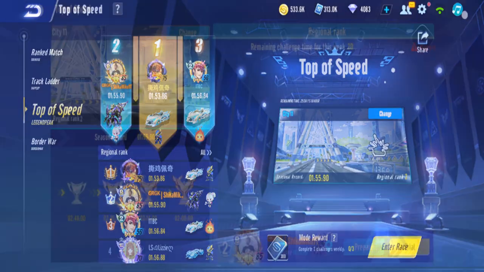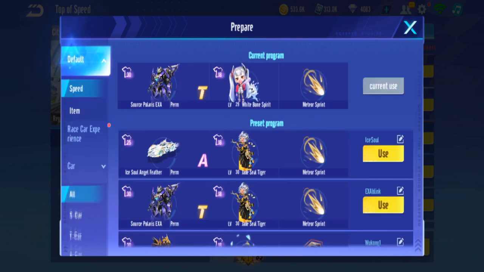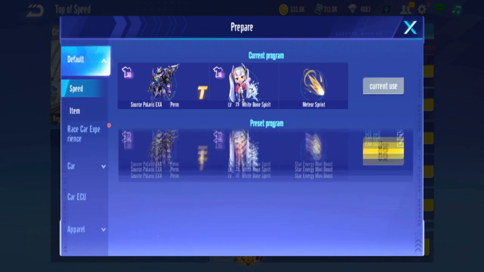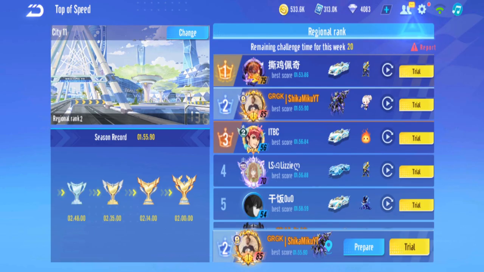Alright. 155, I got it with EXA. Should I use EXA? I think EXA will still be better here compared to ISO. ISO, you don't need anything, but City 11, you just need to be constant. Always be accurate with your drifting, don't make mistakes, and that's fine. Okay, I'll play EXA again. Okay, EXA with this pet, exactly like this.